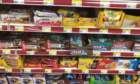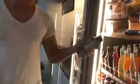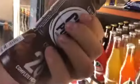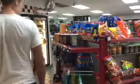From a flavor perspective. Look at these Fairlife Core Powers. 26 grams of protein. A little high on the sugar side, though, at 26 grams. Dude, you realize this whole spread is just straight dead food, right? Yeah, it's all dead. Nothing's living. Got the fried pigs, I guess.